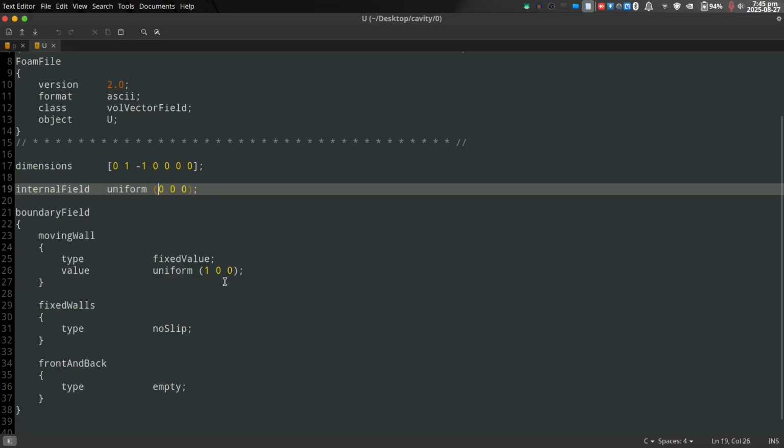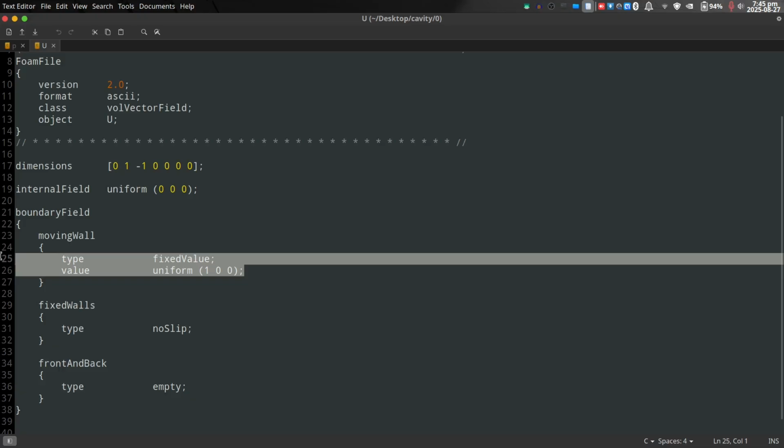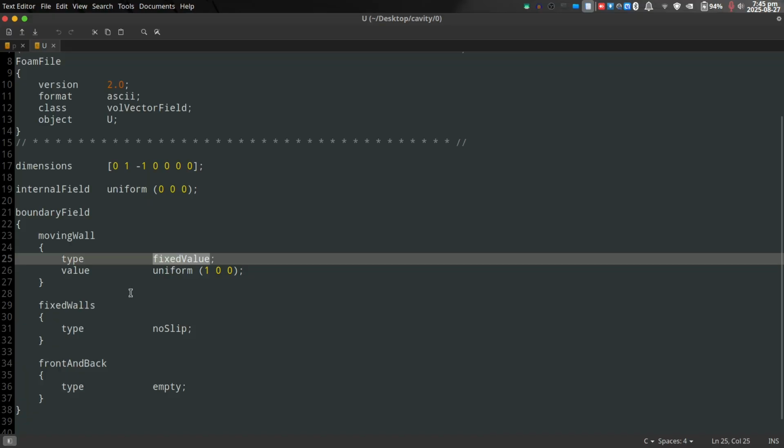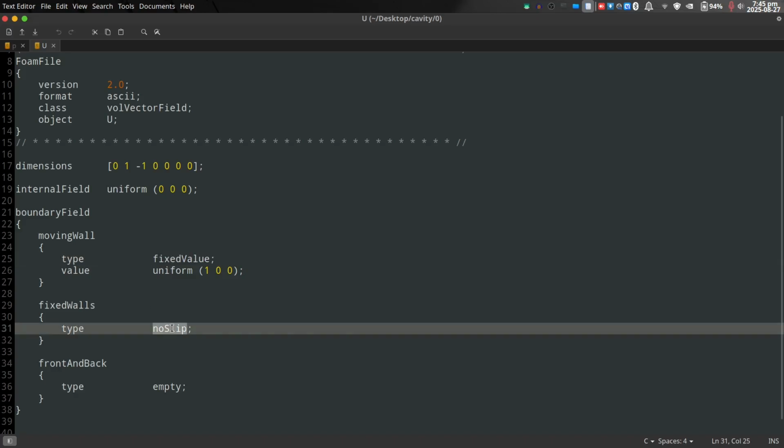But notice, this is what we want, and it's already in that fashion: the top wall is moving with a certain velocity, horizontal velocity if you may, and we have no slip on the other walls.